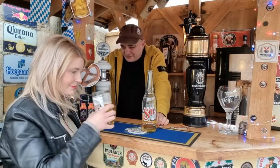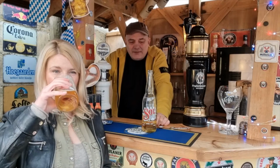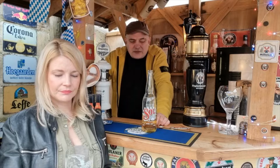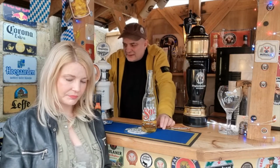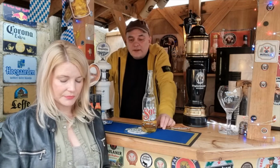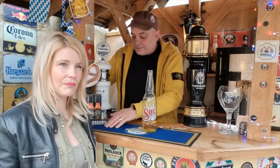God, blimey. Oh God. There's a little bit of hoppiness, very light. There's a little bit of sweetness in it, would you say? Yeah. It tastes like watered down crap, to be honest. It doesn't taste how I remember it. I mean, I haven't had Sol for years.